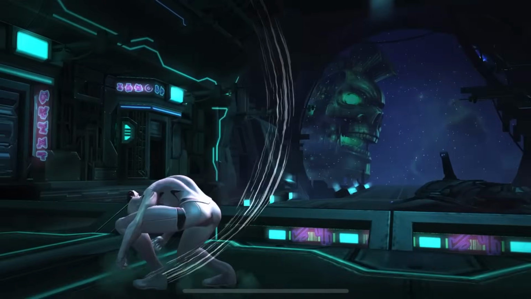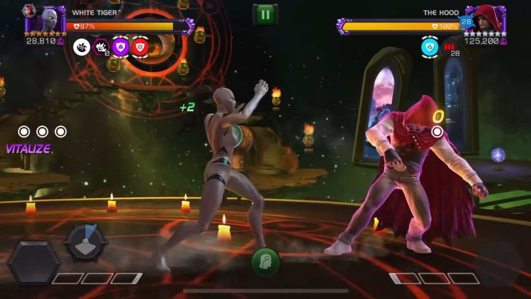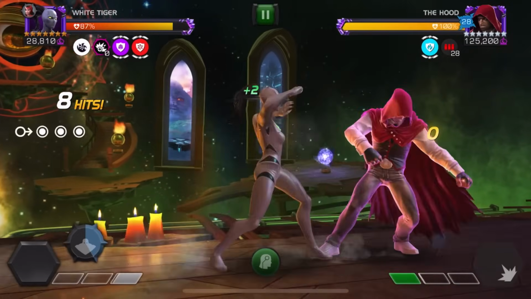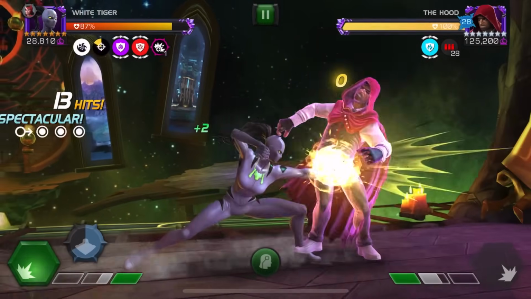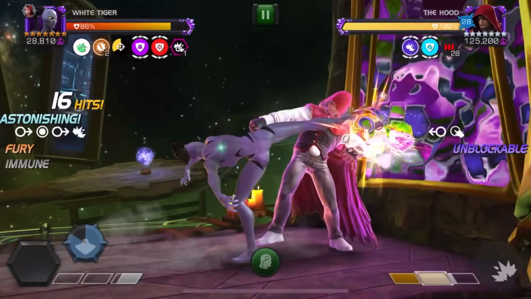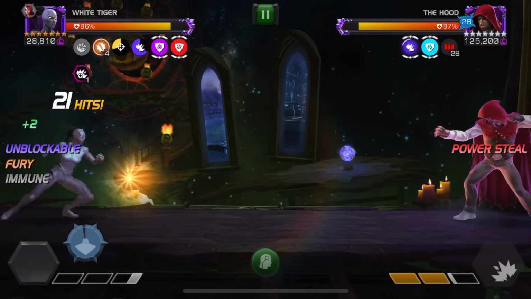So now we're going to go fight Hood on this path. Yeah, start up with the same exact basic rotation. Go ahead and get the Power Steal going with our special 1 in a moment. And then I'm going to spam another special 1 right after it. So big crits on the special 1 here. And then drop the other unblockable 1.